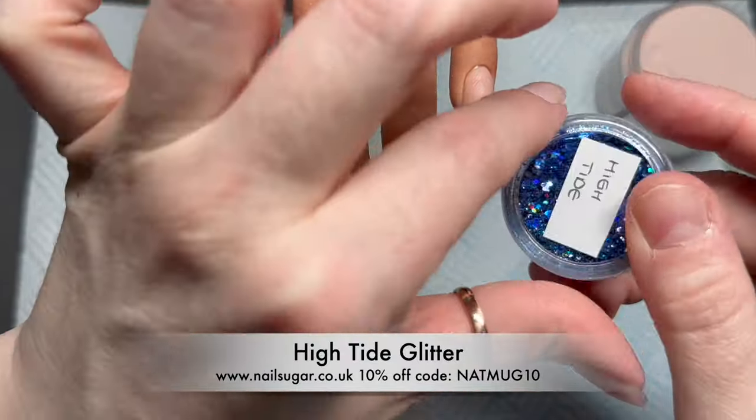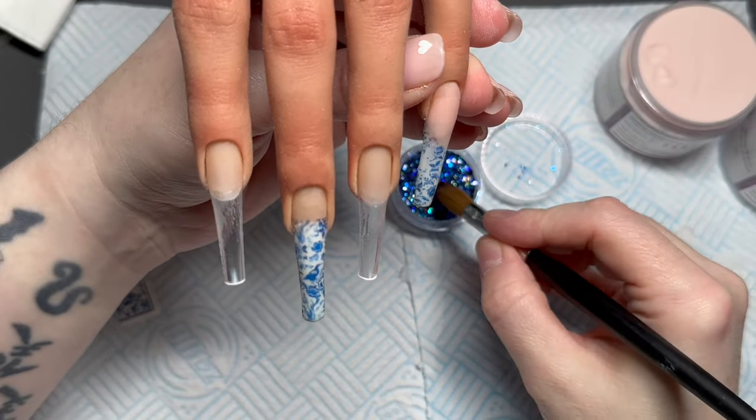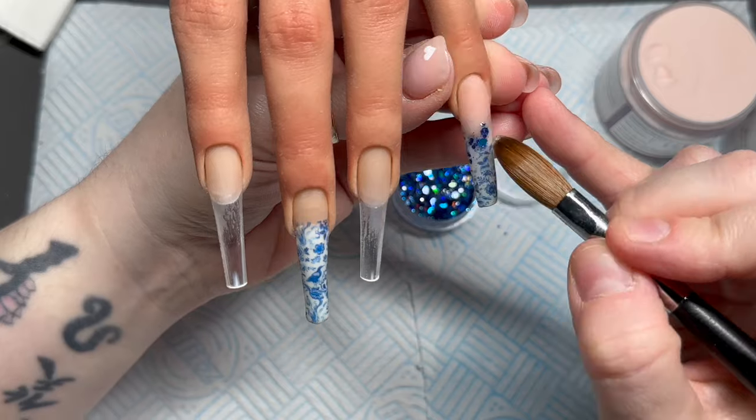But I'm going to use, right, this is High Tide Glitter from Nail Sugar as well, and it's a really stunning one. I've not used it for a long time. These chunky glitters, I am more likely to use doing a set of acrylic nails.